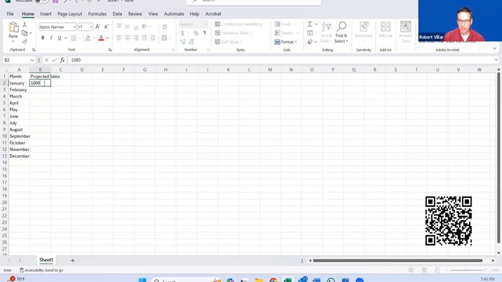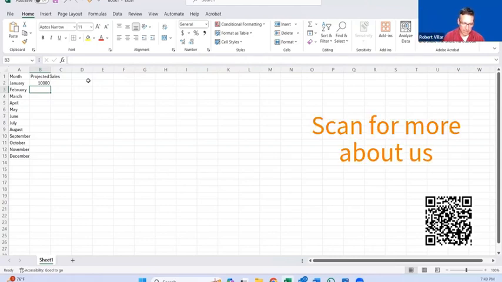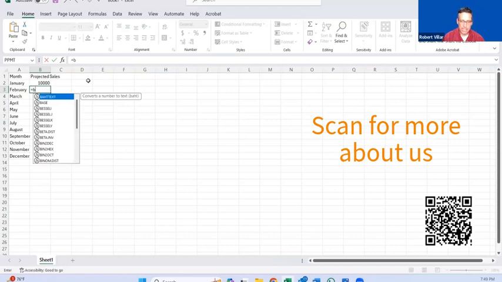Let's go ahead and do our sales at $10,000 a month. That's for the month of January, but our sales are expected to grow every month. So let's do a very simple formula. Let's refer to that $10,000. In Excel, we tell it that we want to put in a formula by typing an equals sign. So equals will tell Excel to do some kind of calculation for us. We want this to be equal to B2, and I know that the address for that was B2.